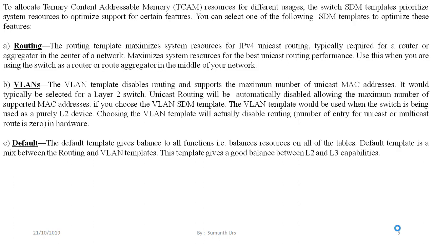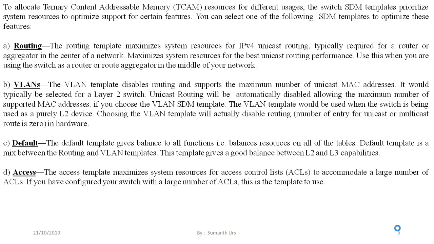Default. The default template gives balance to all functions, that is, balances resources on all of the tables. The default template is a mix between routing and VLAN templates. This template gives a good balance between layer 2 and layer 3 capabilities. Access. The access template maximizes system resources for access control lists to accommodate a large number of ACLs.